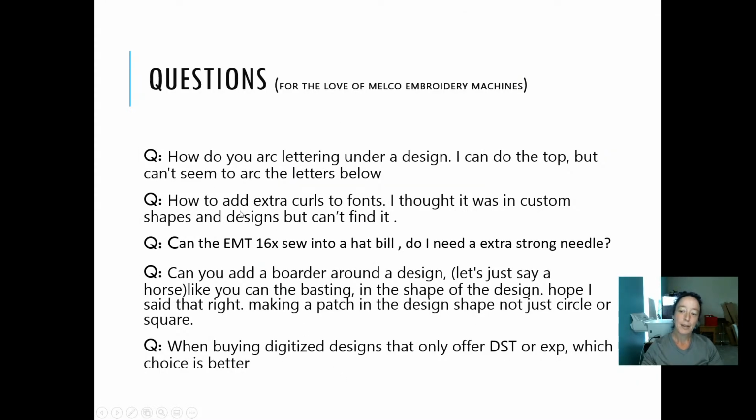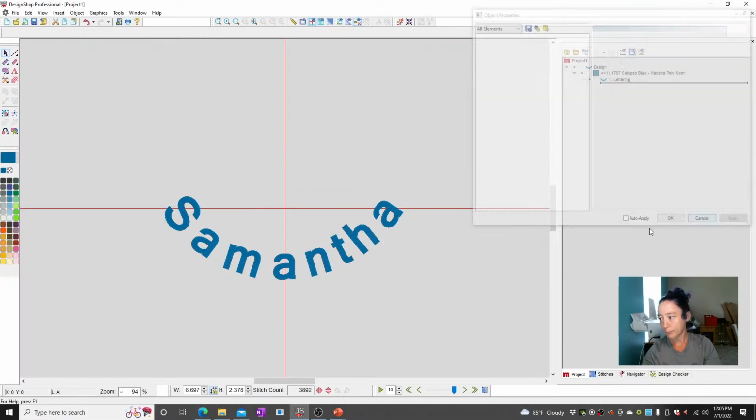The next question we had was, how do we add curls to the fonts? There's two ways we can do it. One is by doing a single time edit. If all you're doing is trying to add one flair to one thing or change what's already on the font, you would do that one way. If you're trying to change it permanently, you would do it another. Let me show you how we do our one-time change.